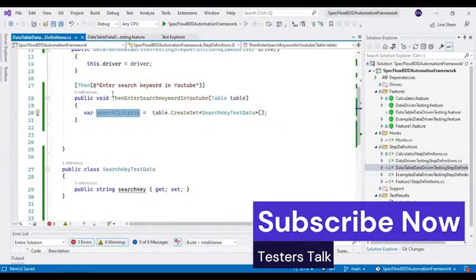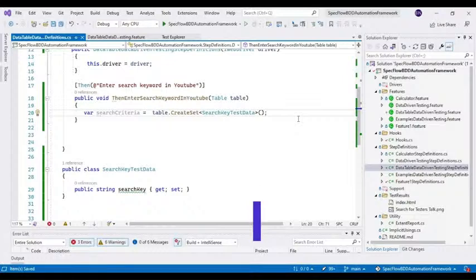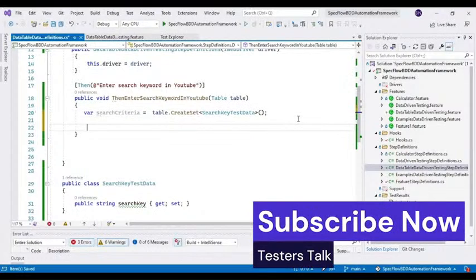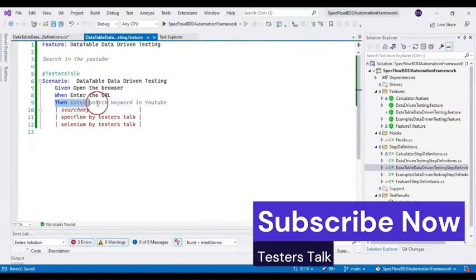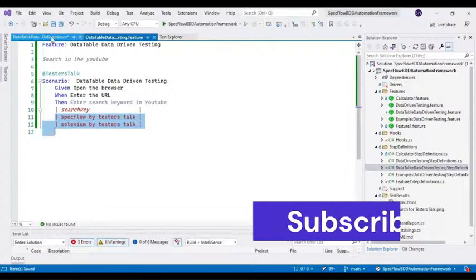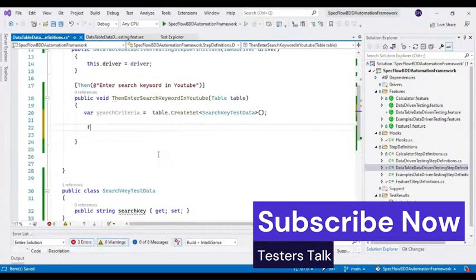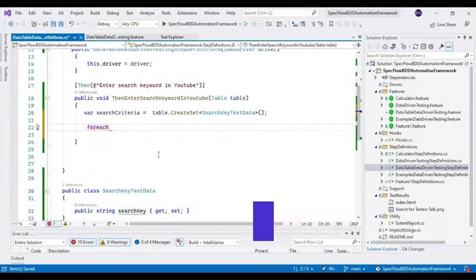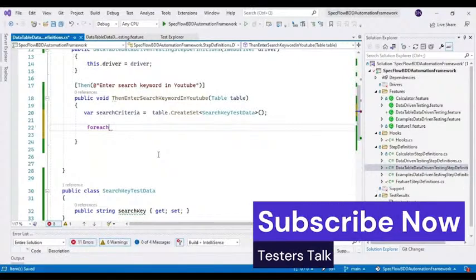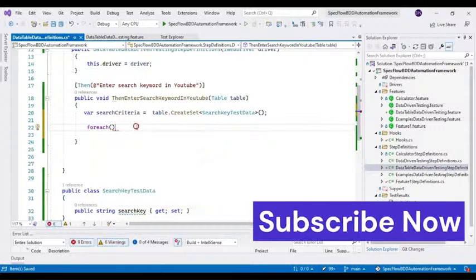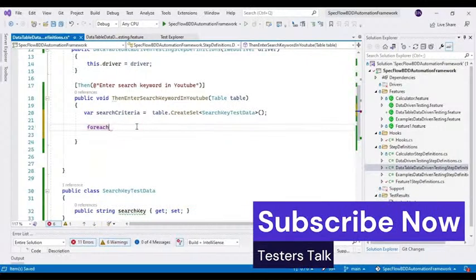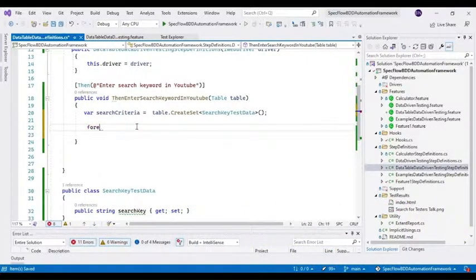So I'll come back to the step definition file. I need to iterate through all the test data, so that this particular step will get executed based on the number of sets of test data, right? For that reason I will write a foreach loop here.